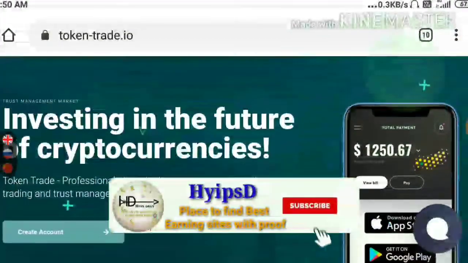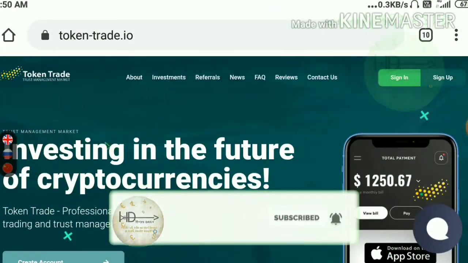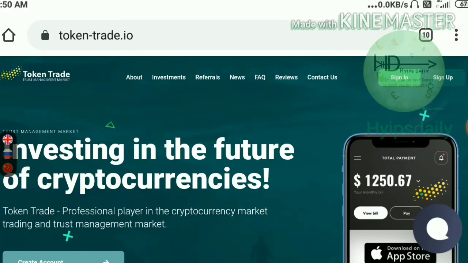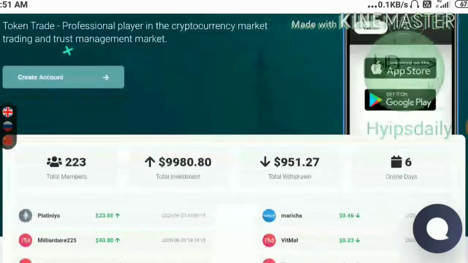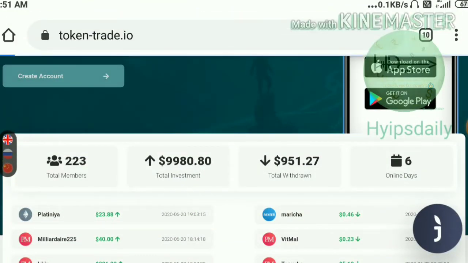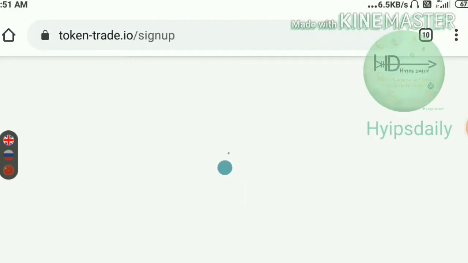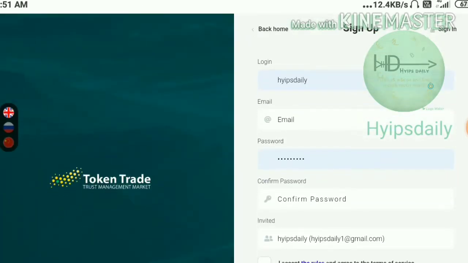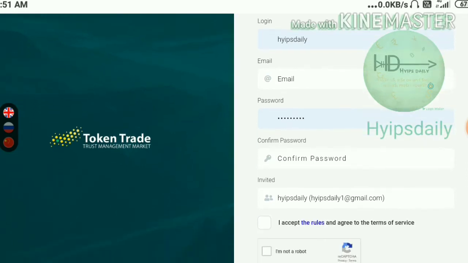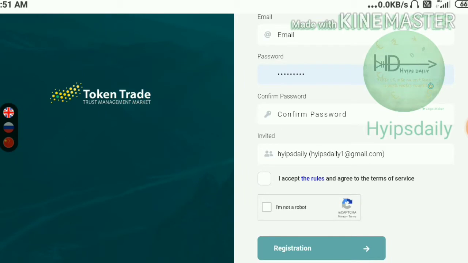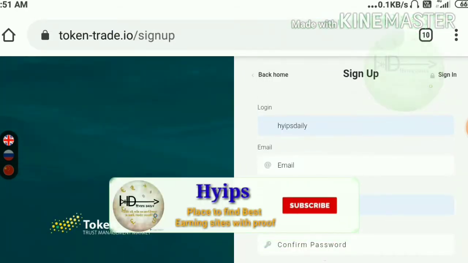Friends, right now we have clearly seen how to start with the site and the account. Now we are going to see how to create an account. Friends, to create an account, just hit the create an account button here, or the sign up button here. After hitting the sign up button, it redirects you to the sign up form. Here you have to enter your details, like your username, your email ID, then choose the password and enter the confirmation password. Then agree to the terms and conditions, then complete the captcha. Friends, after this, hit the register button. That's it, your account will be created right now.